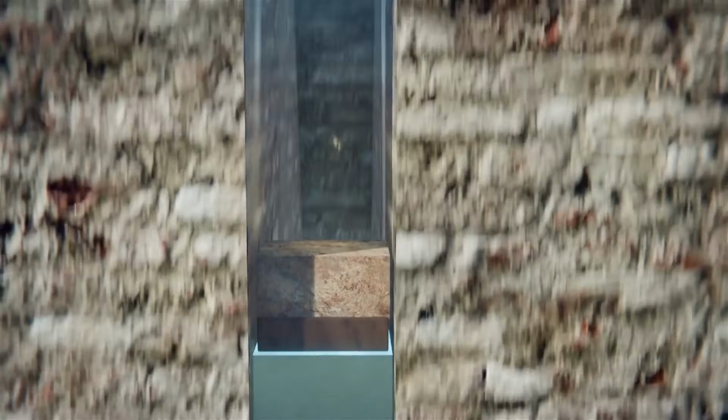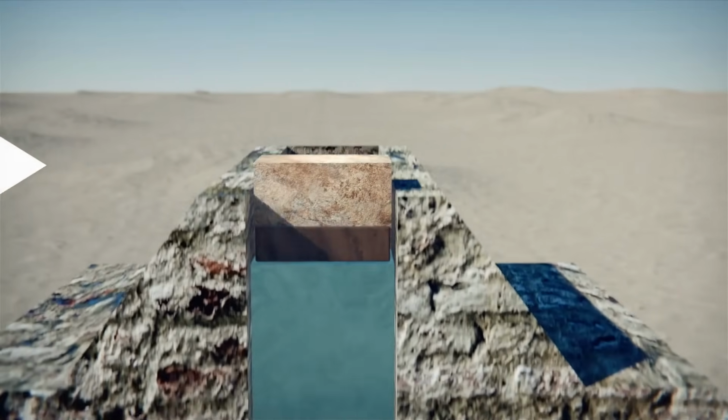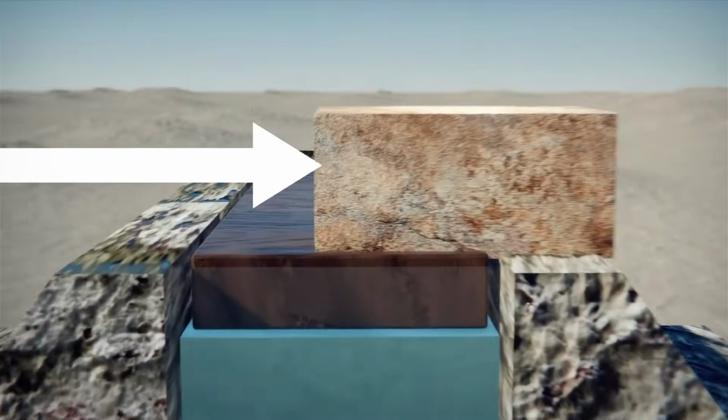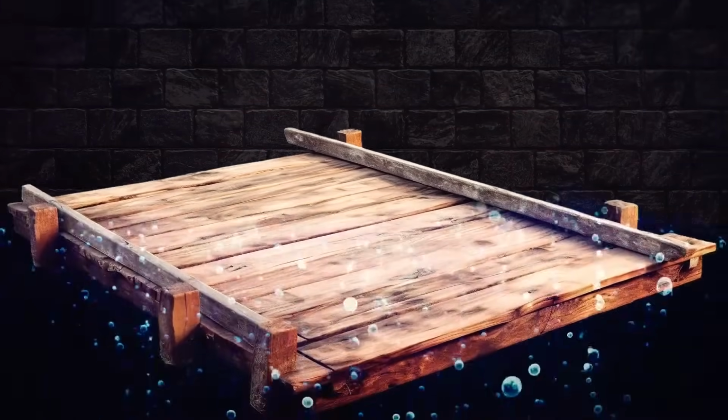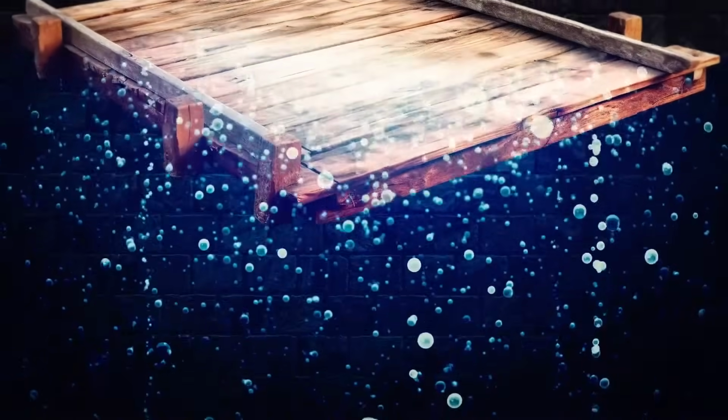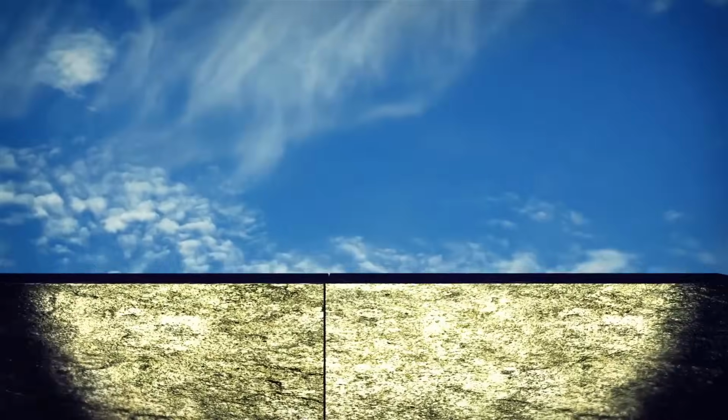When the stone reached the right height, the workers slid it off the platform and onto the pyramid. The idea is that water from the deep trench, after being cleaned and filtered, would flow into these shafts. A massive float, possibly made of wood, would then rise as the water filled the shaft, lifting the stones up to where they were needed for construction.